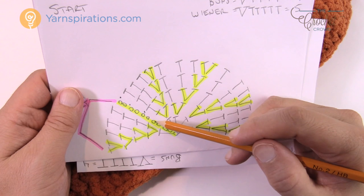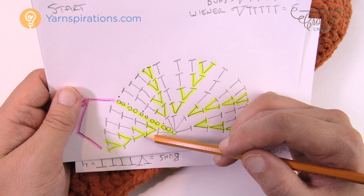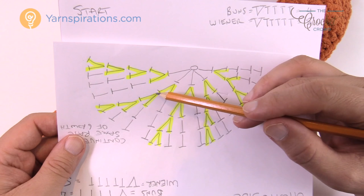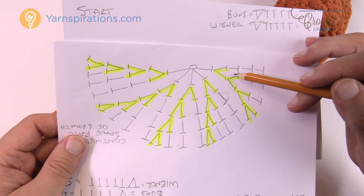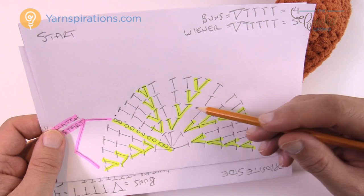So here we are. We just finished these. All these two were in a row. Now we're going to chain up two, half double into the first one, and then the next one is going to have two half double crochets into the same one, and then we're going to half double crochet ourselves all the way down until we get to the next stitch marker. At the next stitch marker you put in two, and then there will be one by itself, put in two, one by itself, and you continue to do that. And right where I have placed that last stitch marker as we came all the way around, remember I said it's just a help as a visual, it gives you indication of where you're going to finish. Then you just half double crochet yourself back across, and you get to the other side right where the stitch marker is. You'll put in two, then one, two, one, two, one, two, one, and join.